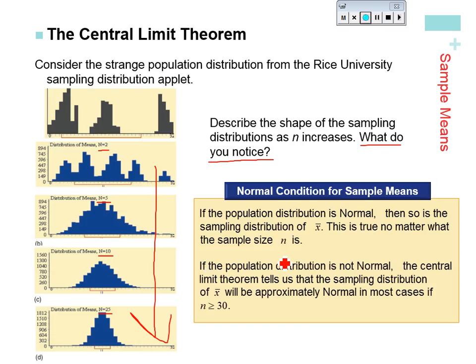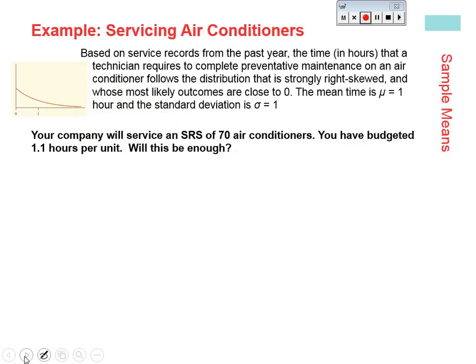So in other words, if we're talking about a sampling distribution where either the population distribution is unknown or we know that the population distribution is not normal, what we can assume is that the sampling distribution would be normal, or approximately normal, as long as the sample size is 30 or more. So that's the magic number that we're going to use in regards to determining whether sampling distributions are normal if we either A, do not know the shape of the population distribution, or we know that the shape of the population distribution is not normal.